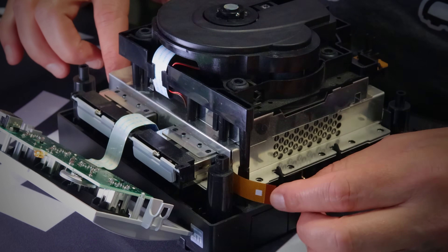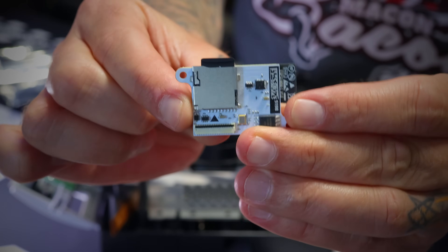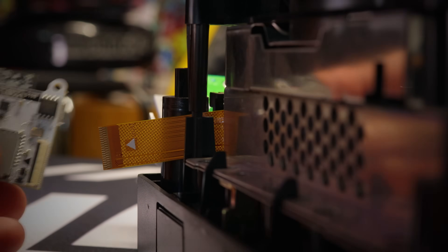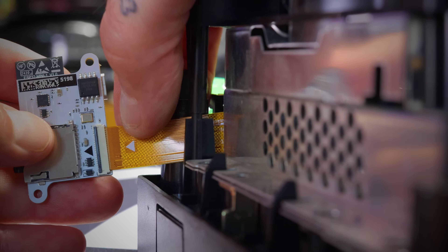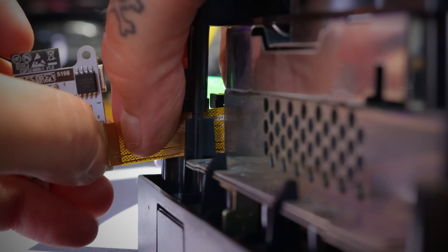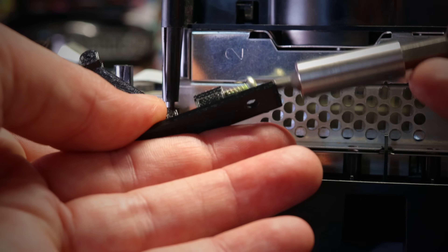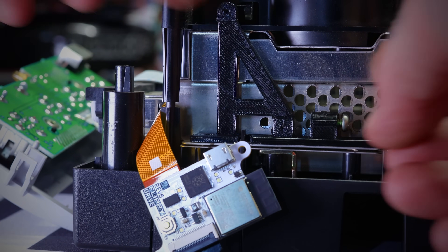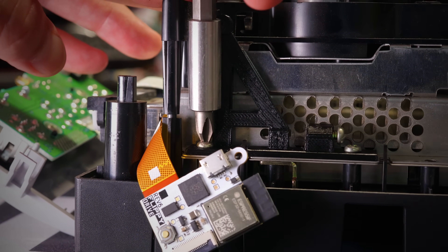That is how we put the top piece back on. Let's take our SD card and insert it into the mod chip itself of the Flippy Drive. Take one last little peek at this thing because we're not really going to see it again once it's inside the GameCube. Take the end of the flex ribbon cable and insert it into the tiny little slot on the back side of the Flippy Drive — take your time, make sure it slides in nice and all the way in as far as it will go. Once seated correctly, pull down on the center — not the sides — of this little black connector. You have now attached the flex ribbon cable.